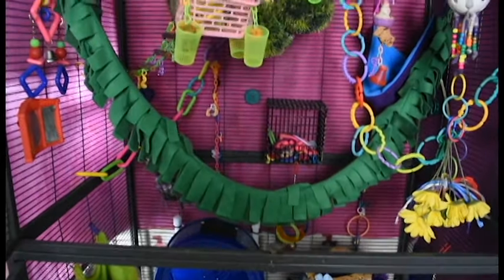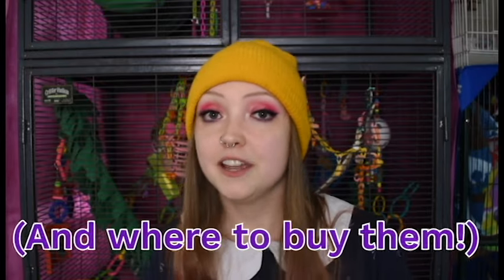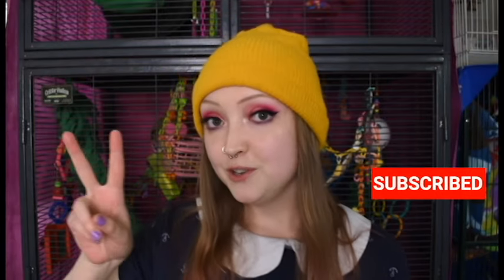Hey guys, it's Catalia! So today's video is definitely a requested one. I'm going to be giving you a sugar glider cage tour, showing you my entire cage from the bottom up. Starting with my trio of gliders in this cage, and up top I have my newest breeding pair from The Pet Glider. I'm going to show you my sugar gliders, all the toys in their cages, their pouches, wheels, all of it. Keep watching and you'll find two very special coupon codes for The Pet Glider!